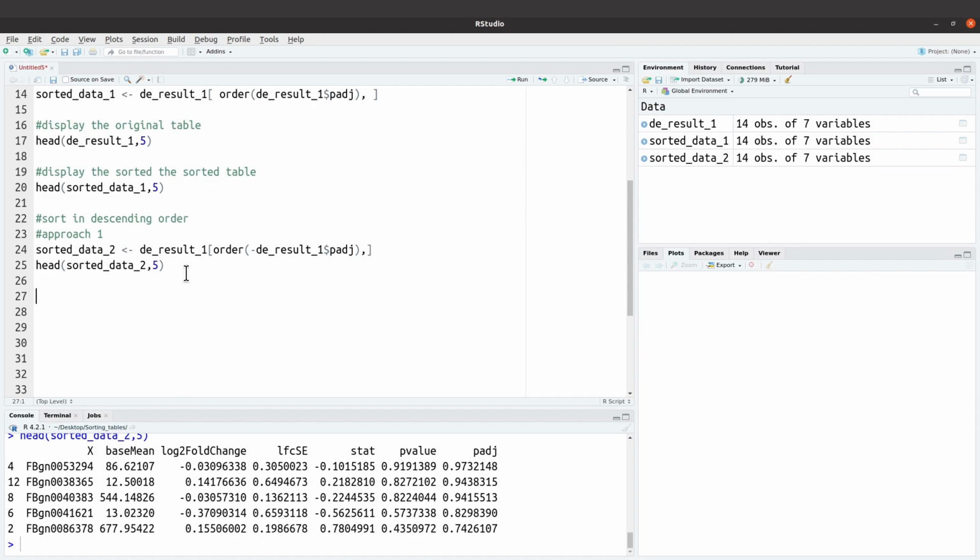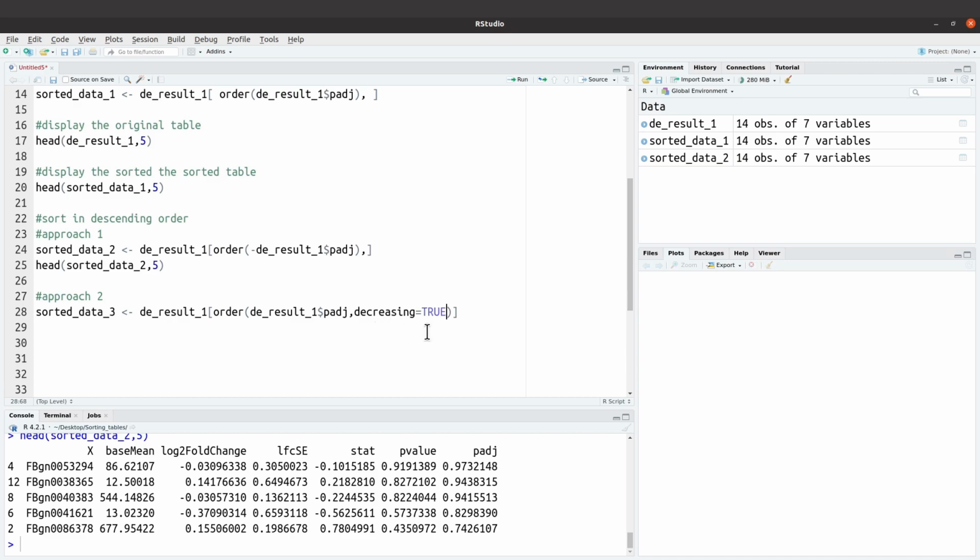Now let's take a look at approach 2. In approach 2, sorted underscore data 3. We bring our table, bring our square bracket, we say order. And this time, we say results 1 dollar sign padj. We don't bring a negative sign here, but we specify another argument. We say decreasing equals true.